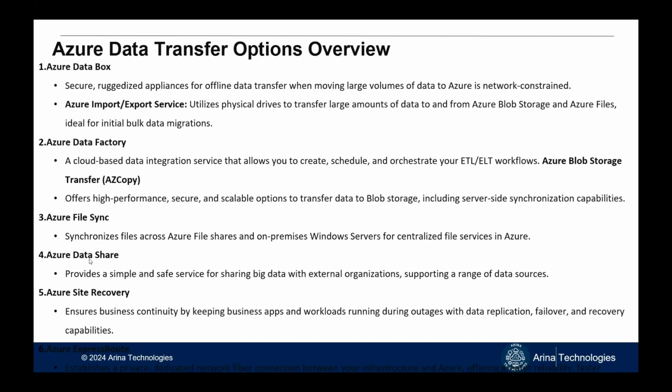Azure Site Recovery, or ASR as it is also popularly called, is applicable, not ideally, but for a disaster recovery scenario, but a lot of organizations also use it for backup and for business continuity as well. What it does is it essentially ensures business continuity by keeping the business apps and workloads running during outages with data replication, failover, and recovery capabilities.